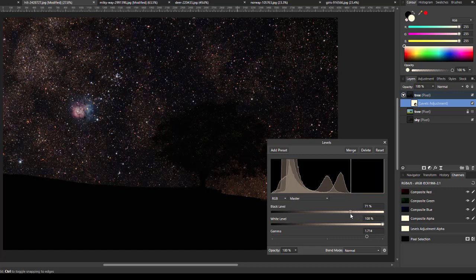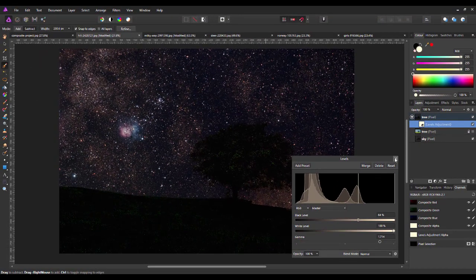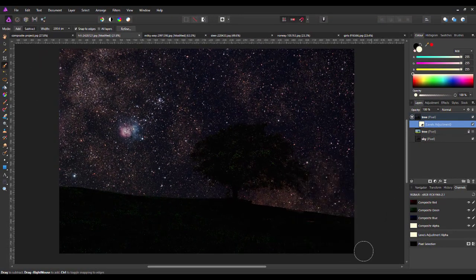So I'm going to come back to about 64%. There we go. So we've just got a slight hint of the green, hopefully like the moonlight or what have you is allowing some lighting up of the grass in the foreground.